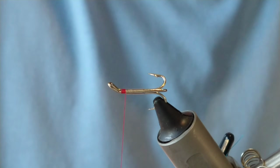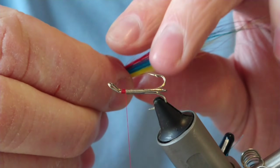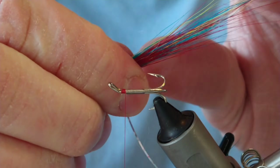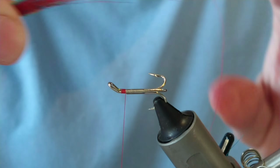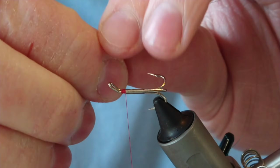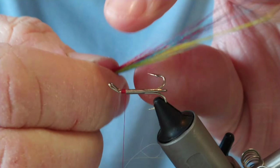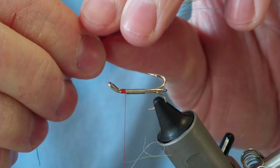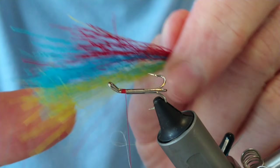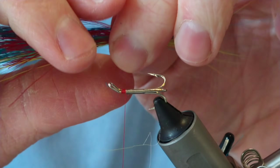Okay, and this time of year it's a bit harder because your hands are drier, but if you can, what you need to do is blend these in by just twisting them and rolling them on between your thumb and forefinger on both hands. The more you twist it, the better colour you'll get. You need to just damp your hands to get a bit of a grip, until you get a nice colour of them.